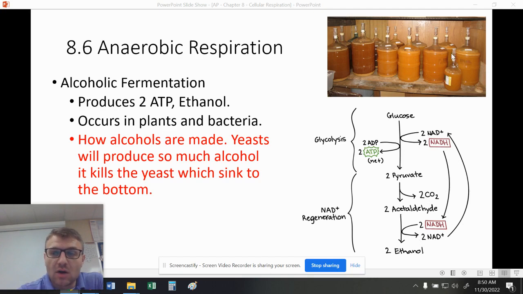Now, if you've ever seen one of these cauldrons, maybe your parents make beer, maybe you went to a winery with your parents, or somewhere and you saw a big cauldron like this. This is what they're doing to create those beers and wines. Basically, they're making an anaerobic chamber, so the bacteria are going to eat the sugars that they put in there, and they're going to go through anaerobic respiration to create that alcohol, the beers and the wines.